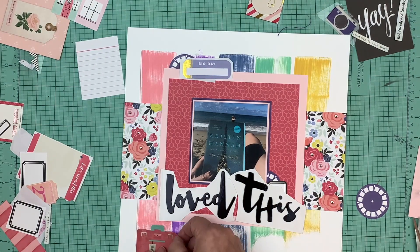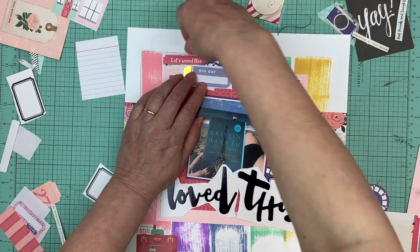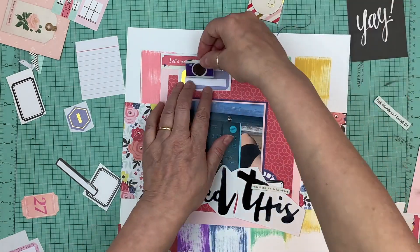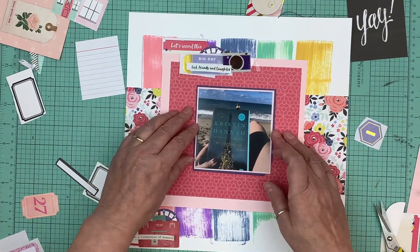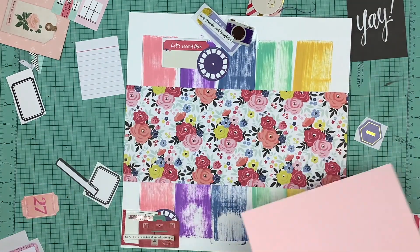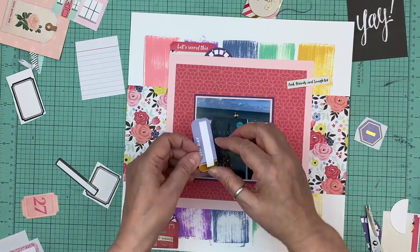This specific page kit had a ton of scraps — it was one of the page kits I put together using scraps, and that is one of my favorite ways to put layers together. A lot of these pattern papers I used in the size they were: the strip in the background was four by twelve, the square tone-on-tone pink was about six and a half by six and a half, and I just kept building the layers. Now, if I wanted my ink drags to show a little bit more, I could have made my layers a little smaller and I would have seen a whole lot more of my ink drags.